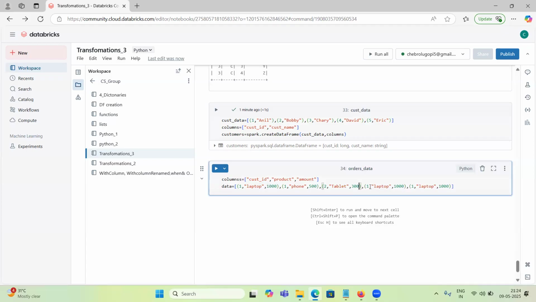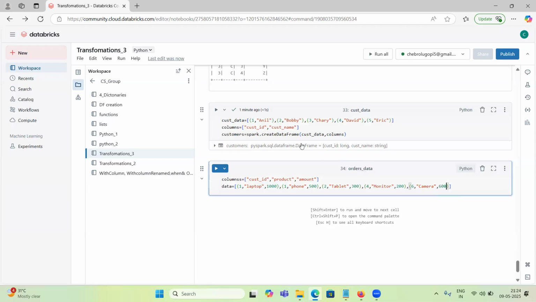Customer 4 we have. He purchased monitor, its price is 200. We have customer 6. Customer 6 purchased camera and its cost is 600.